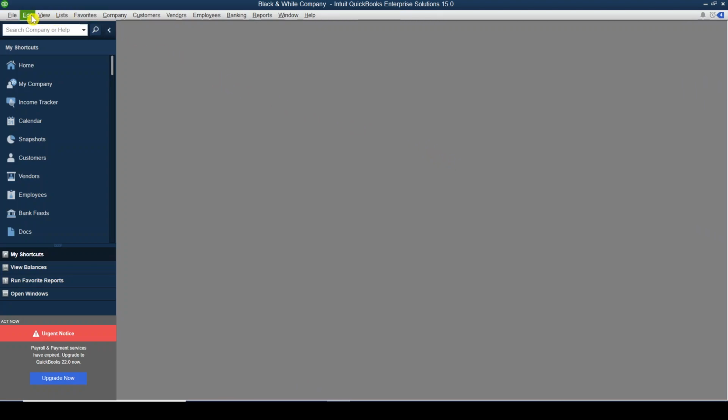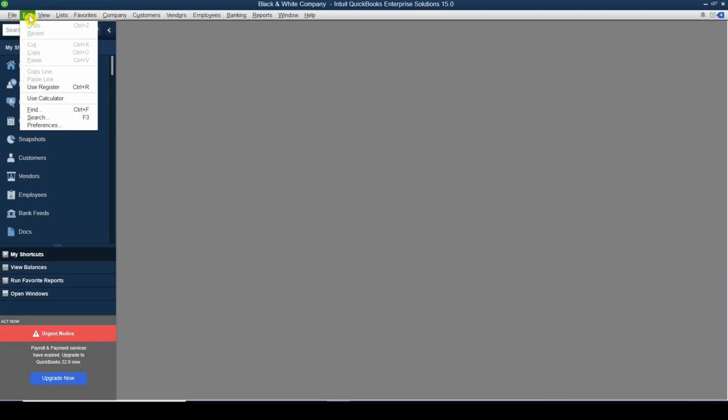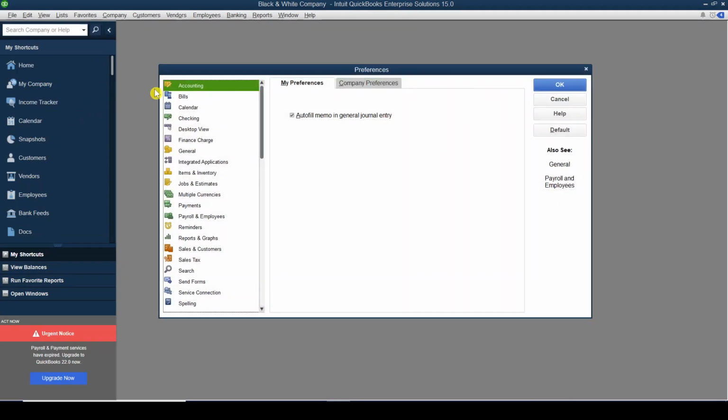Then you need to go to the edit tab here. Click on the edit tab. Select preferences. Then on the left hand side, you can see a category called items and inventory. You need to select that.